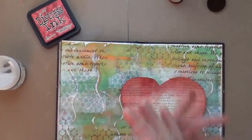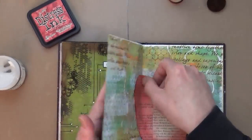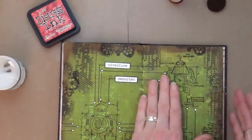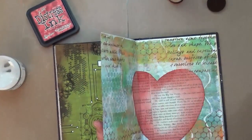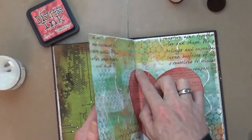And then I'm going to stick it in place on my page, making sure that I get it right into the crease there, so that the pages will close again, because if you don't, then you'll never get the book to close. So that's it, just putting the final crease in to make sure that it will close.